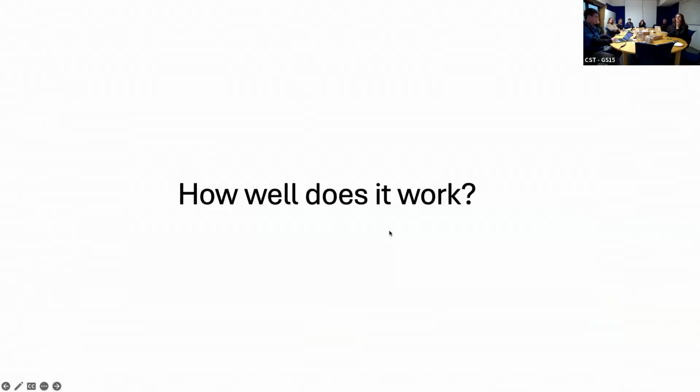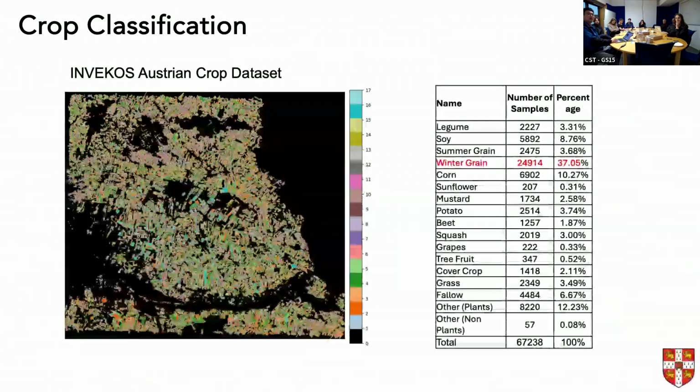Yeah, so next thing is how well do these embeddings work? We evaluate TESSERA and its embeddings on a variety of different downstream tasks. The first one that we evaluated is the crop classification task. This is a crop data set we have, somewhere in Vienna. One thing to emphasize is that this data set is a little bit unbalanced. There is winter wheat here, which is the predominant class, while you can see there are some, let's say, grapes and tree fruits, which are underrepresented in this data set.